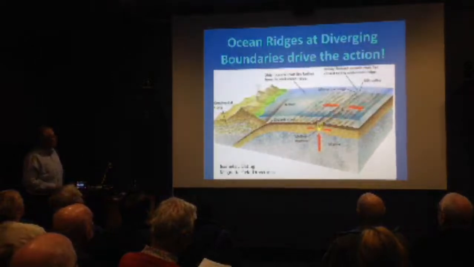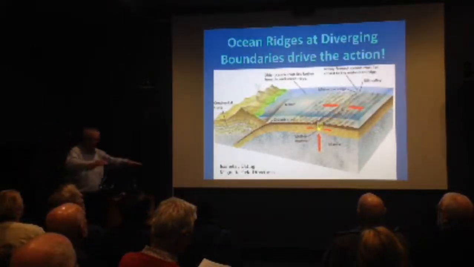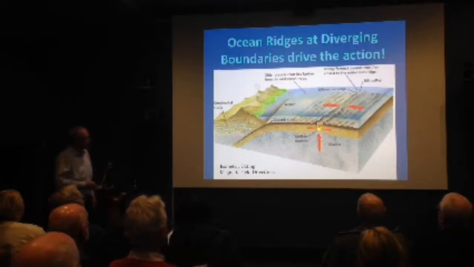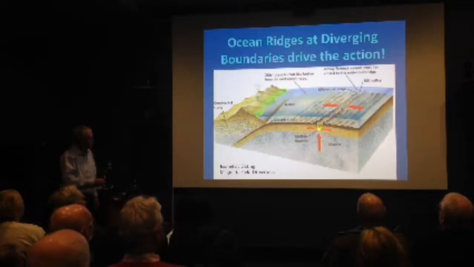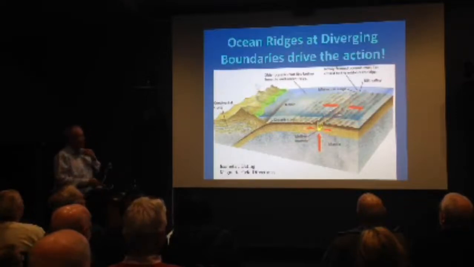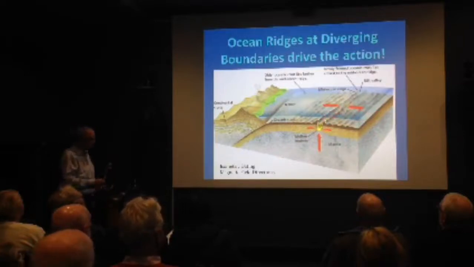First of all, we get 2 plates diverging. Typically that will occur in the middle of the ocean, and you get these oceanic trenches and ridges bang in the middle of the ocean. That was all theory for some time, until they actually went out there looking for them and found them, and that was one of the key pieces of evidence for tectonic plates.